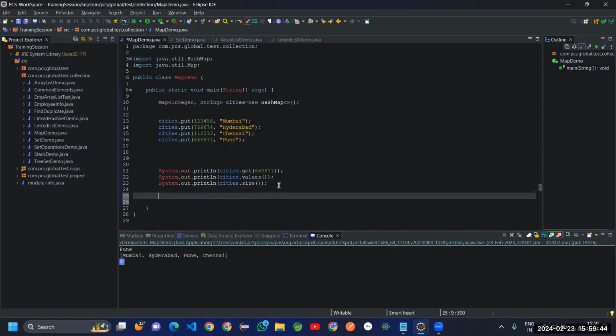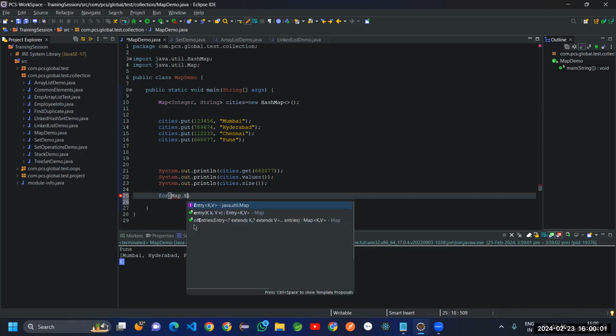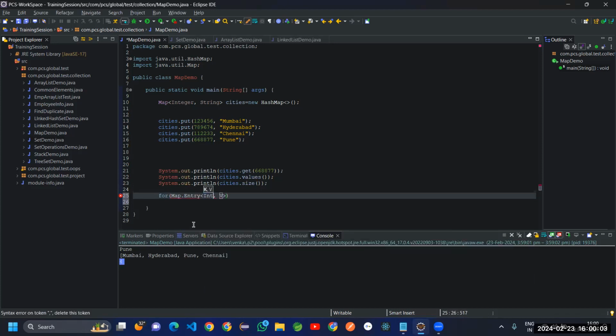Let's suppose I want to loop through this map: for (Map.Entry<Integer, String> city : cities).